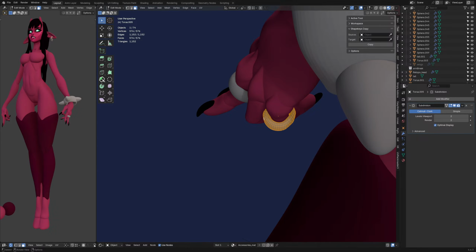So I just use S and just whoop. Got a general size, and then I just use G and X shifts. Or fuck, I hit it on accident. Sorry. I leg cramped for a second there.